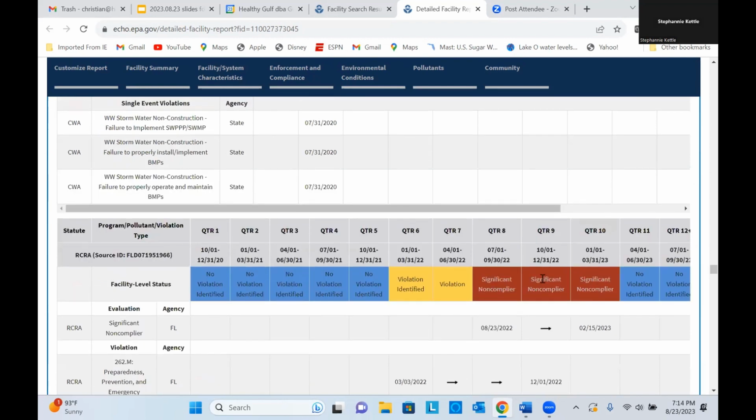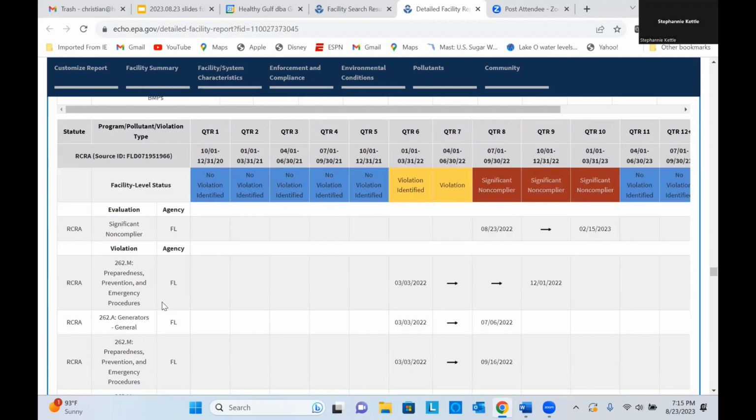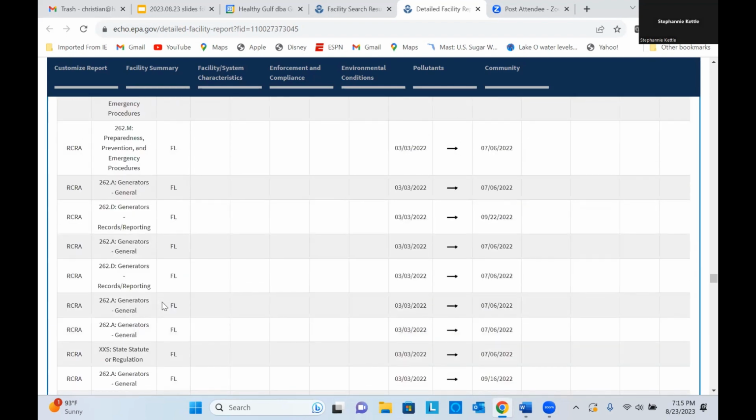It looks like they had some problems earlier this year where you see the red significant non-compliance. I haven't been able to figure out exactly where EPA draws the line between what's significant and what's not significant, but when it shows up in red, that's what they're saying. It was a significant non-compliance event. So probably they failed a test or something was in violation, as opposed to some of the violations you see that are more administrative in nature, where they didn't file the right paperwork or didn't get something in on time. It could be something like that that's less of an issue. So sometimes you have to dig a little bit deeper to find that out.